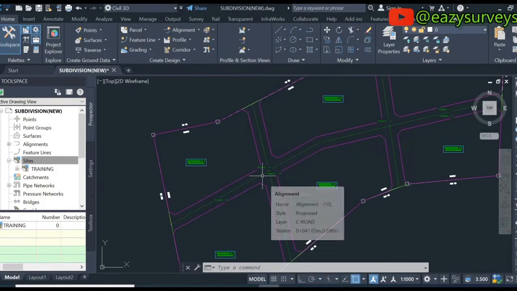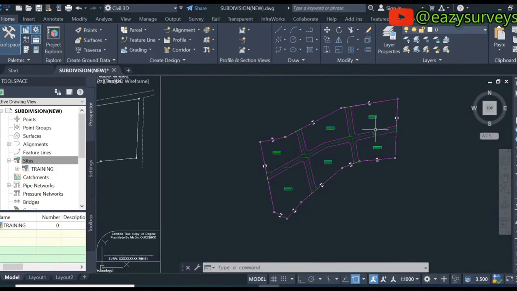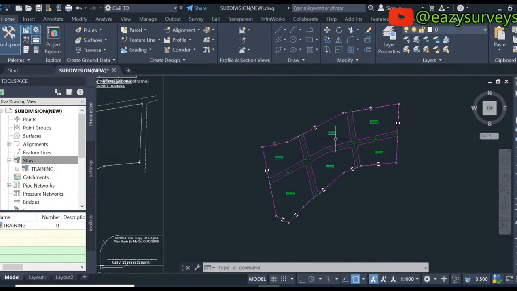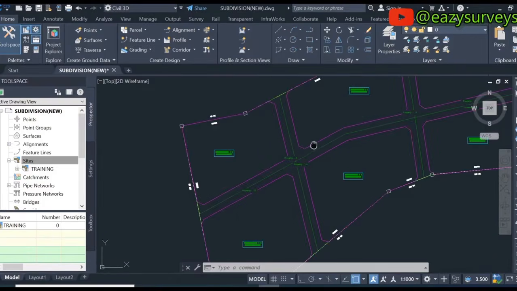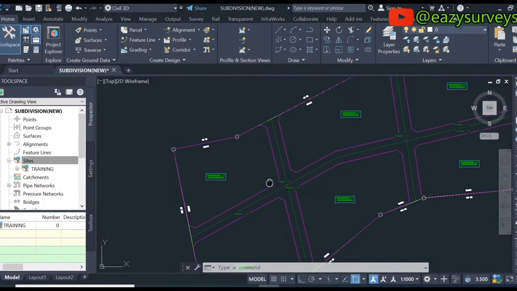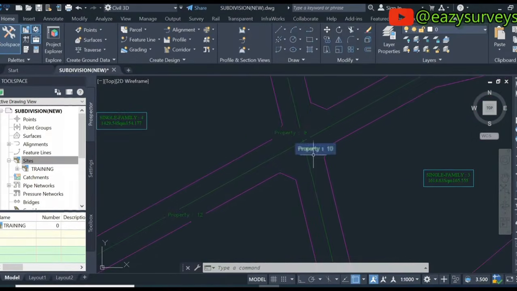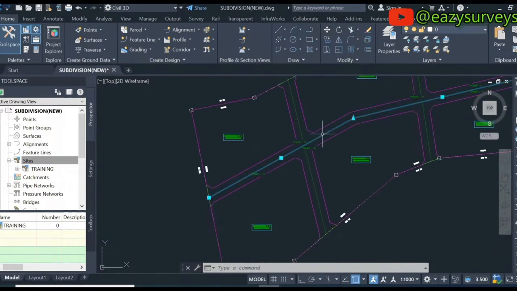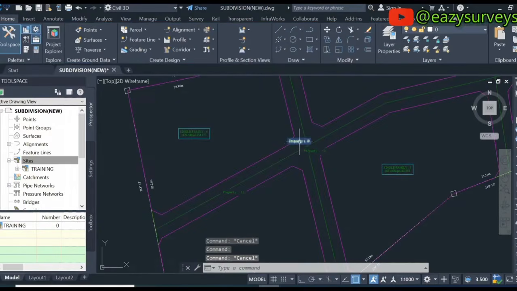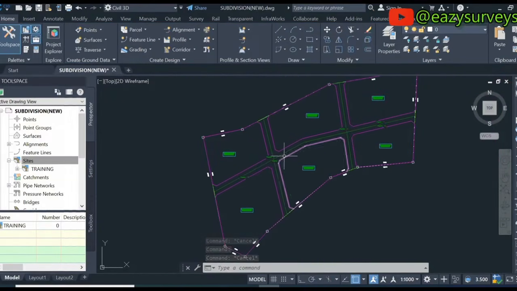This is going to make the design much more beautiful, and you can see there is easy accessibility to each plot, each division, via the access road that has been created. It is just based on your own interest and your own judgment as the surveyor in charge. When you are done with this, the next thing to do is to merge all this property, which is the alignment of the roads. I want to merge them so that it will not disturb me from doing other further designs.